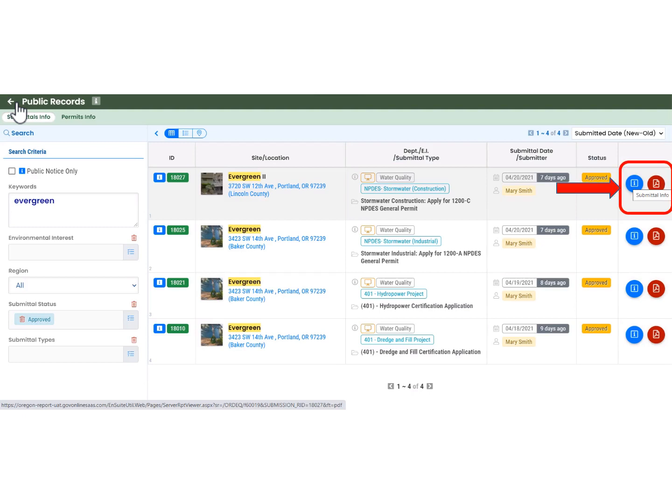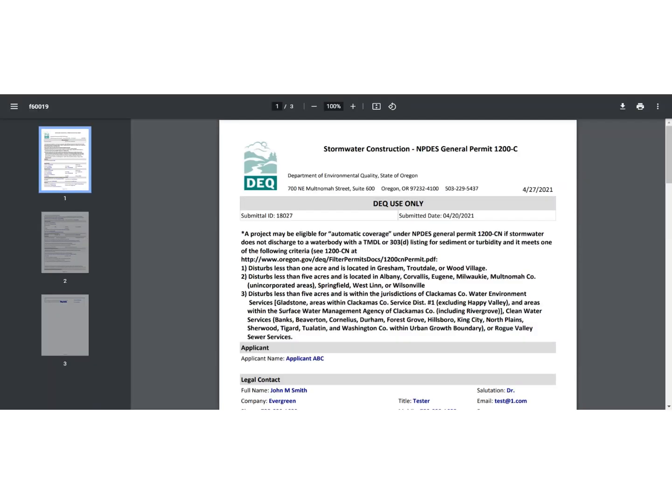The red circle, if present, allows you to click on it and open the submittal document as a PDF. From here, you may view, download, or print this document.